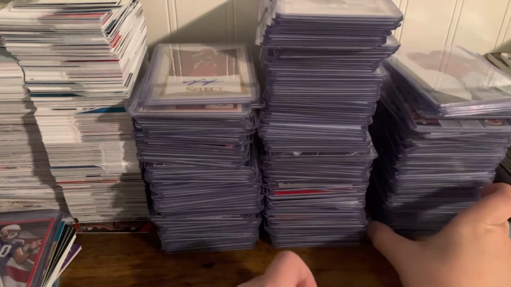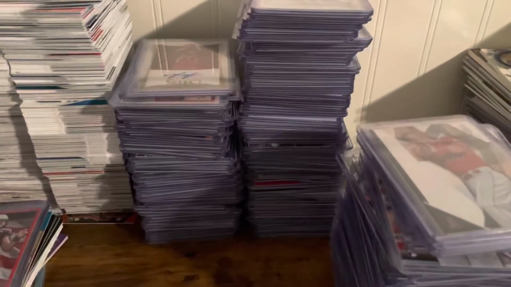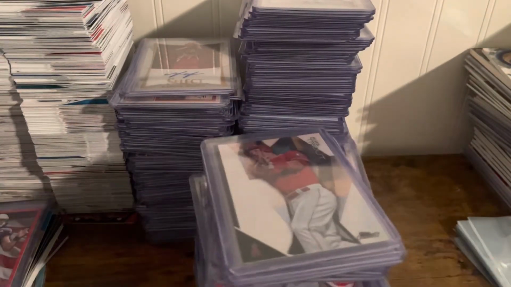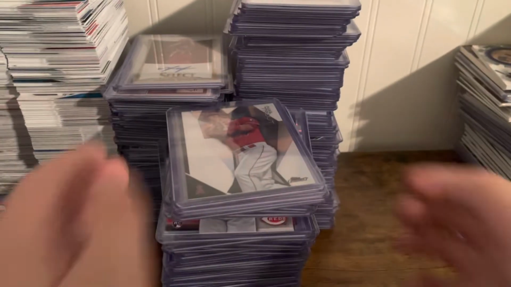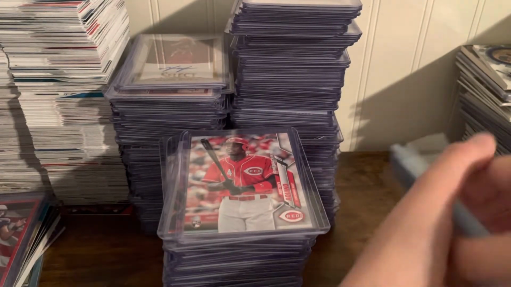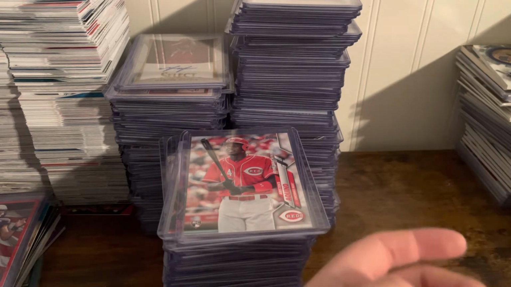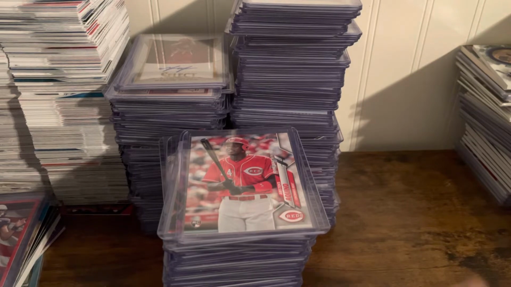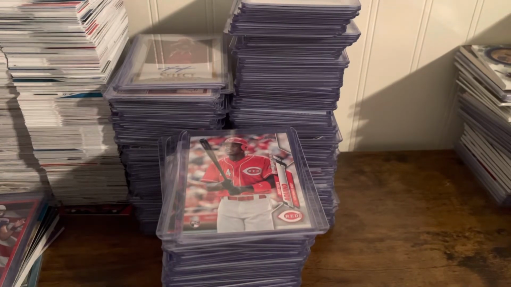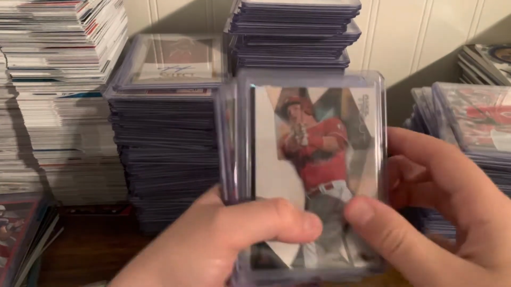I have a bunch of base cards from Topps Update and stuff, but I just top-loaded all those, like the Bo Bichette and Gavin Lux and stuff. But this is a nice second year Mike Trout Topps Finest. Oh my. Hold on, guys. Gotta move my sleeves. Put that right there. Alright, so yeah, top here. Trying to figure out how to move the card and stuff.